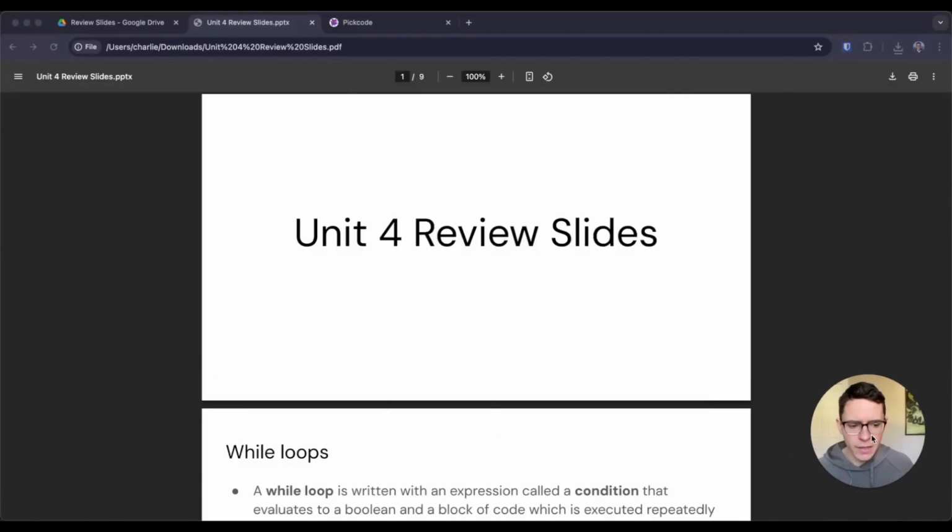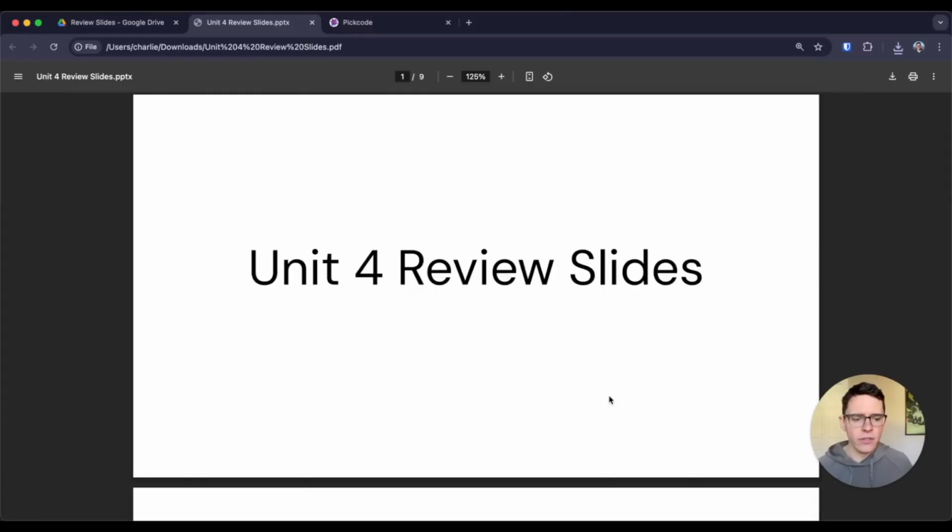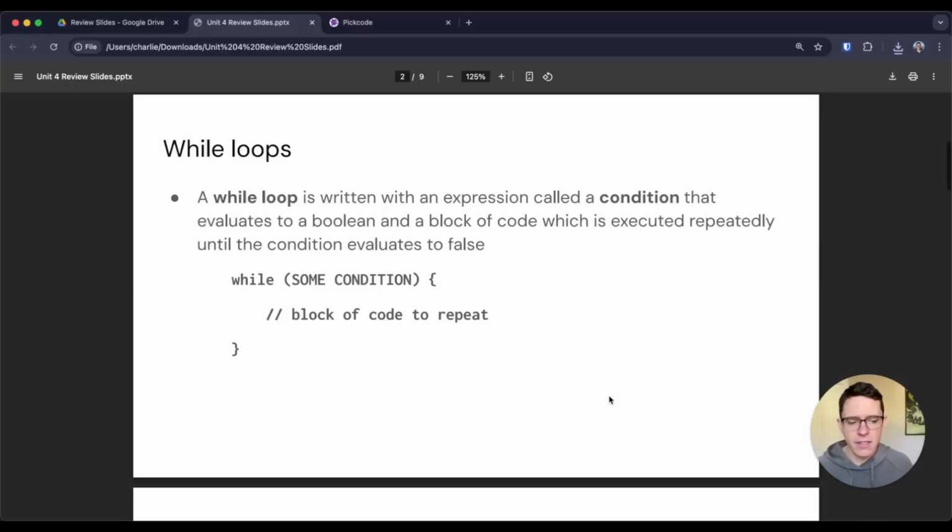All right, we're back. I'm going to put myself over here and zoom it in. Unit 4. Unit 4 is the loops one. The loops matter big time. Am I going to dive into every last little detail of loops? No, I'm not, but we need to go over all of the different types so that you know what you need to study. A while loop is the same thing as an if statement, except that the code keeps happening.